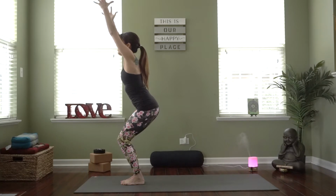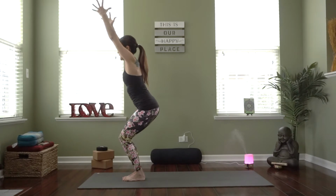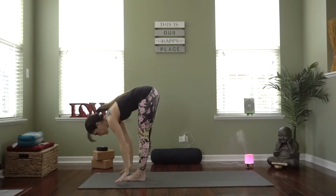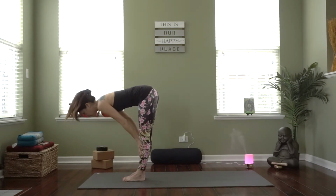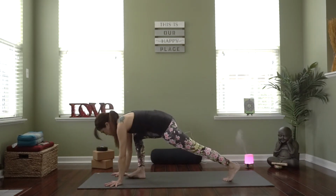We are tuning into our root chakra, this chakra of groundedness, of confidence. Draw up on the pelvic floor. Take a deep breath in. Exhale, forward fold, straighten your legs, chest to thighs, drop the head. Inhale, hands to shins, flat back, look forward. Exhale, place your hands on the mat and either step or jump back into a plank position.